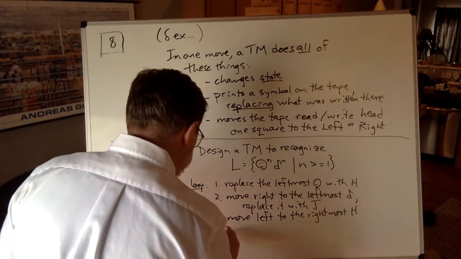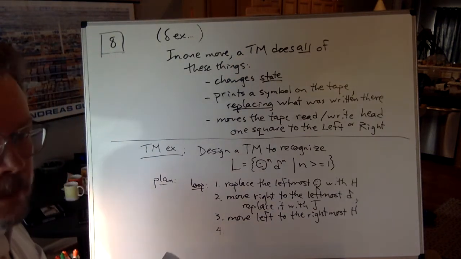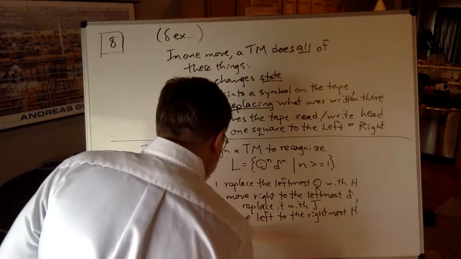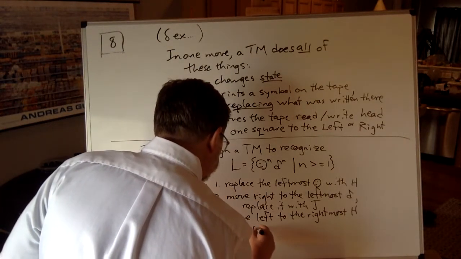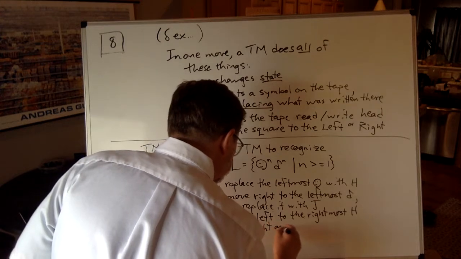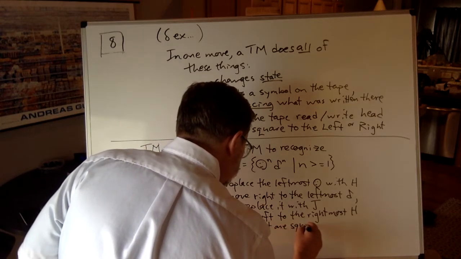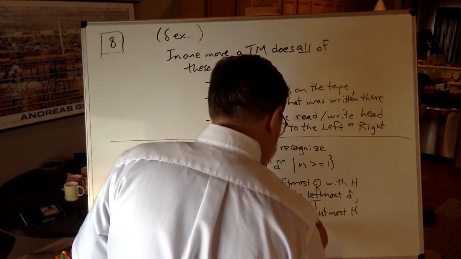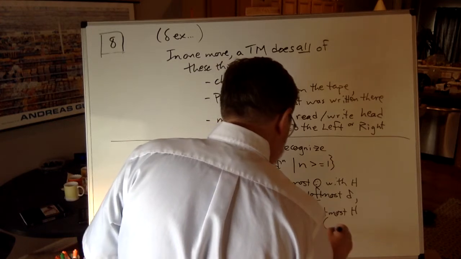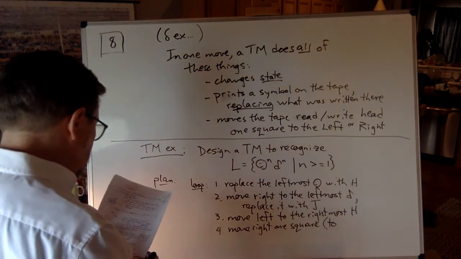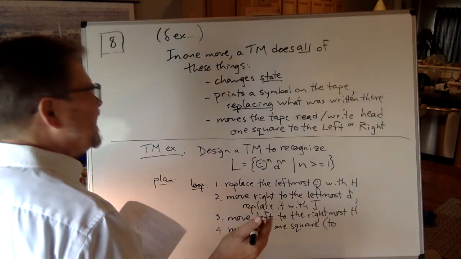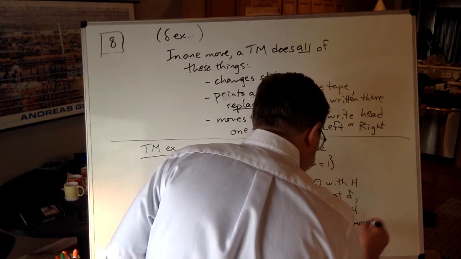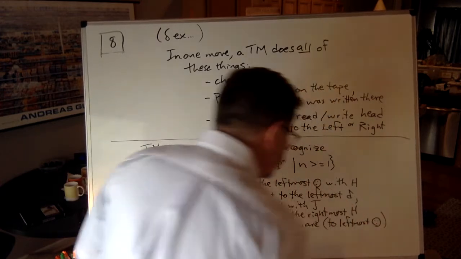And if that doesn't make any sense, I am going to do a specific example after I get these steps up here to try to make an intuitive case for writing the algorithm this way. Four, move right one square. And yes, I am really going to have to go through this carefully to make sure I've got my lefts and rights all set up here. Move right one square, S-Q-U-A-R-E. And why were we doing that? If I've done this correctly up to this point, that's going to be to the leftmost happy. You see how confused I make myself?